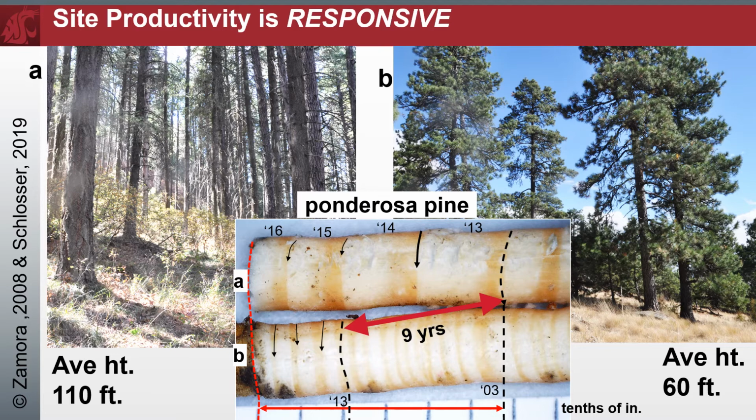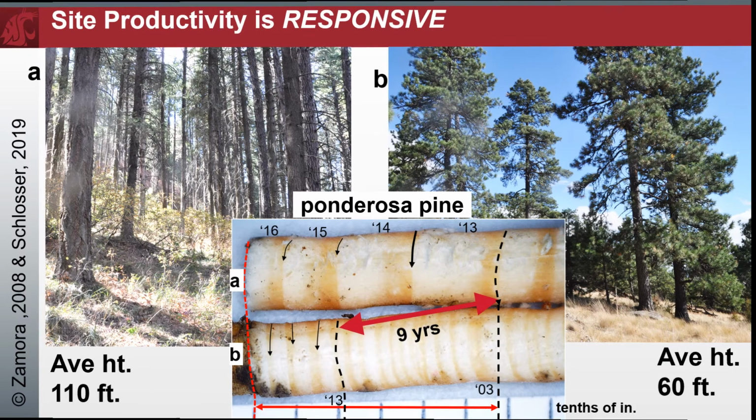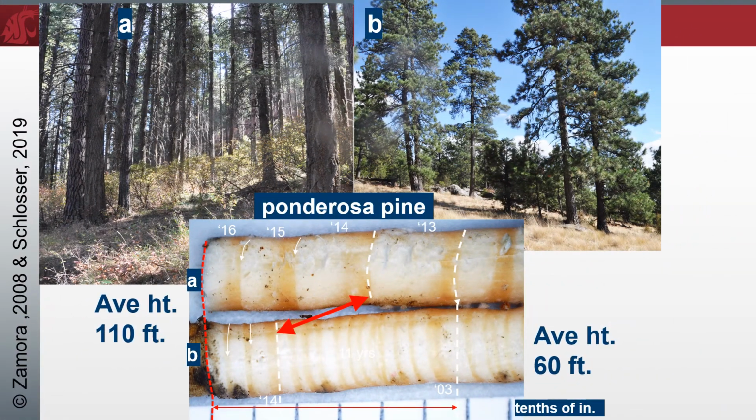Here we are looking at tree core samples. Both are from ponderosa pine trees, the upper from the north aspect of the butte, the other from the south aspect. Tree heights are strikingly different, with the north aspect trees about twice the height of the trees on the south aspect. Look at the dark wood from these samples.